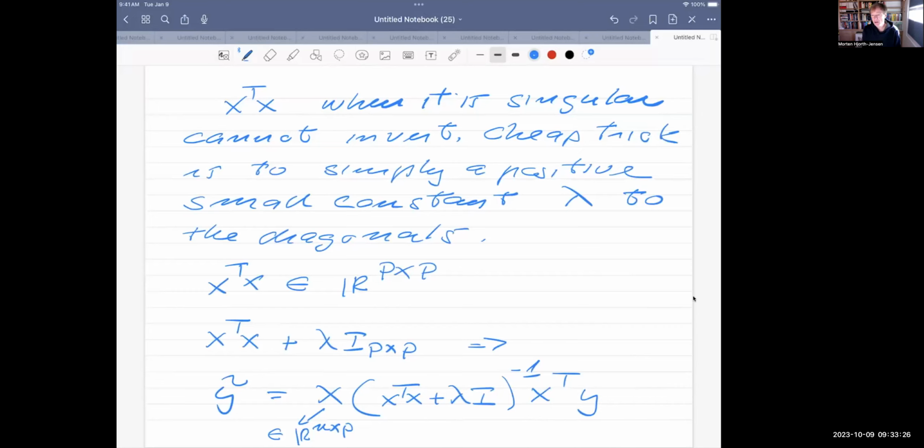And in a way, this was what was done in previous years, back in the 60s and 70s, in order to invert the matrix. But we can actually define a new cost function, objective function, which includes a so-called hyperparameter. It's normally called a shrinkage parameter, and you will see quickly why this is a shrinkage parameter. So let's take a look at the next way of defining the objective function.